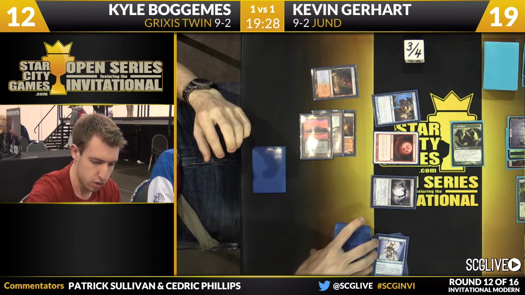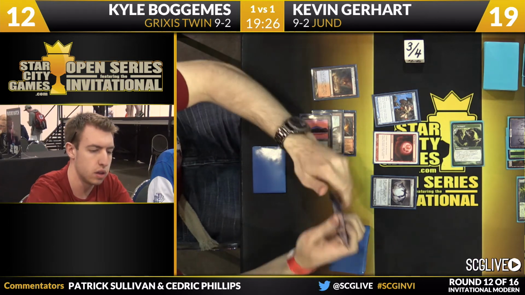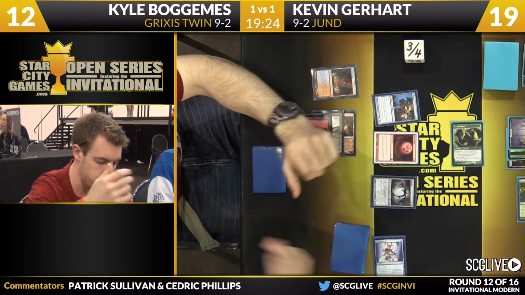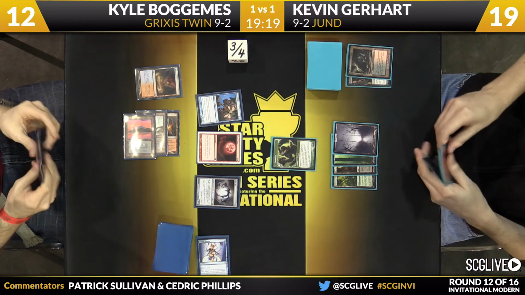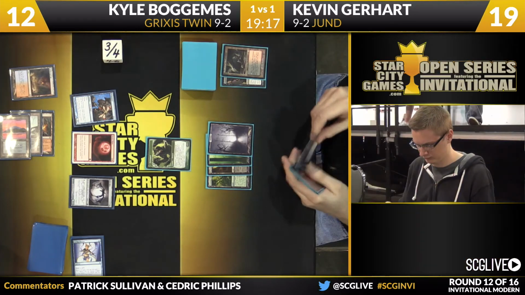It's a Scalding Tarn, which is a Mountain right now because of the Blood Moon. Boggemees did keep both cards on top from these Serum Visions. That's worth noting as Gerhart does untap. He'll take a draw. 3/4 Tarmogoyf on the battlefield. Not much else going on here for Kevin.